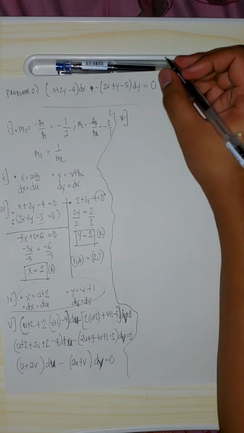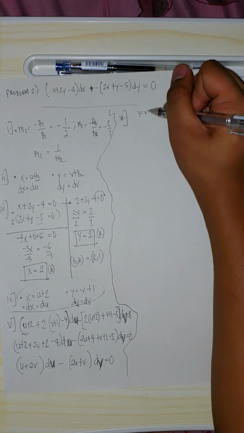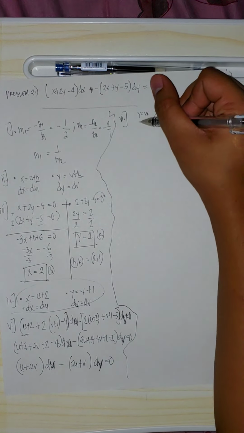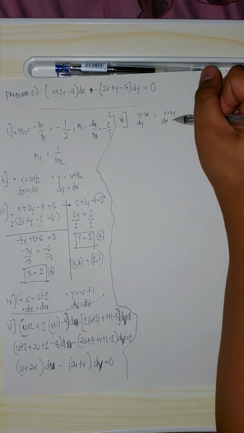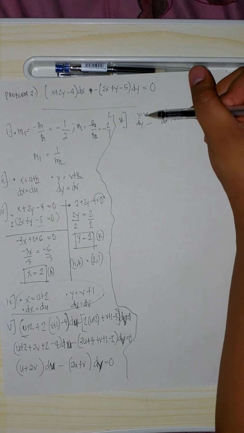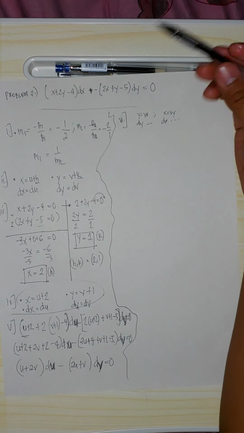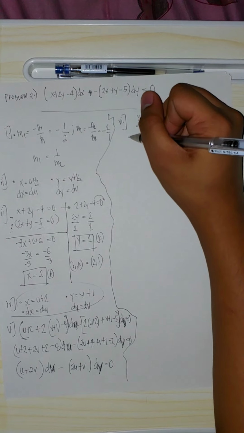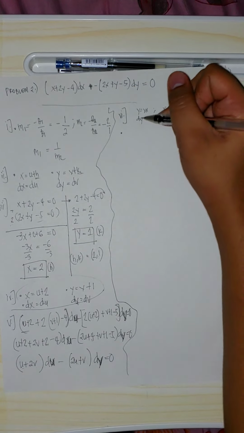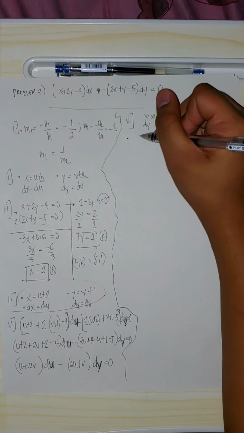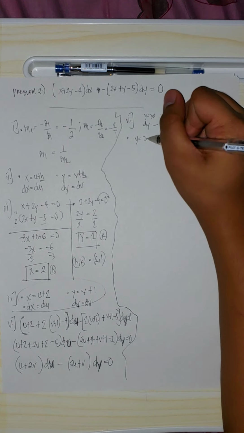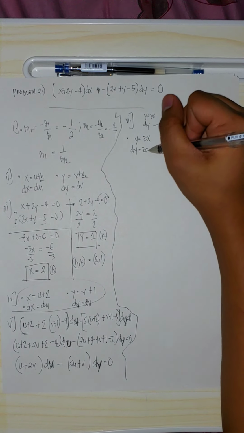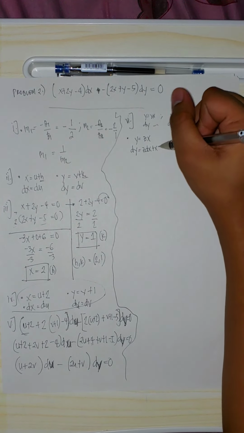Diba, in a homogeneous equation, y is equal to vx, or x is equal to vy, then magkuha tag dy, magkuha tag dx, etc. Here, ato naman nagamit si v, na diri, natay u. So z na lang atong gamiton aron alinsunod ra sa module. So let y is equal to zx, and therefore atong dy is equal to z dx plus x dz.